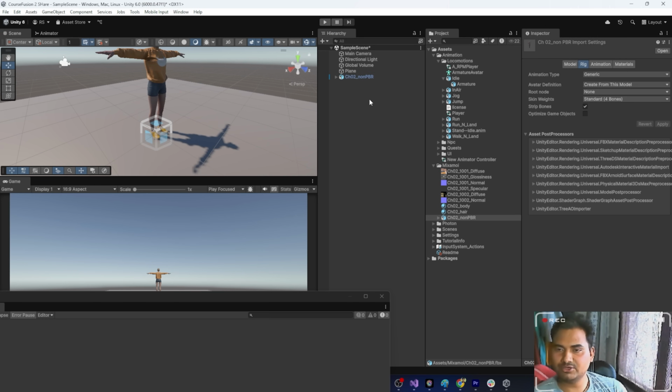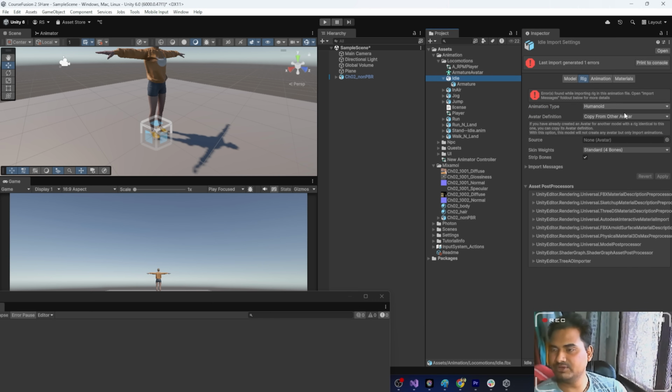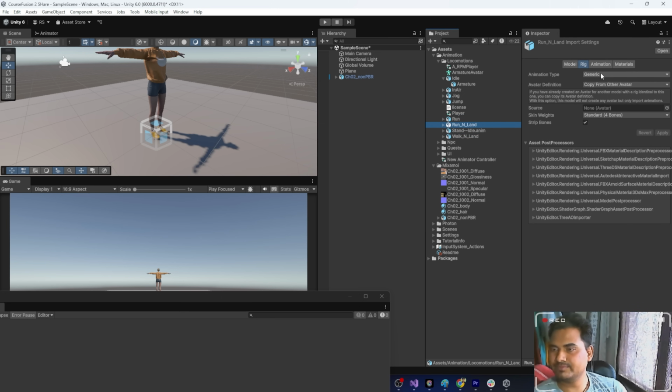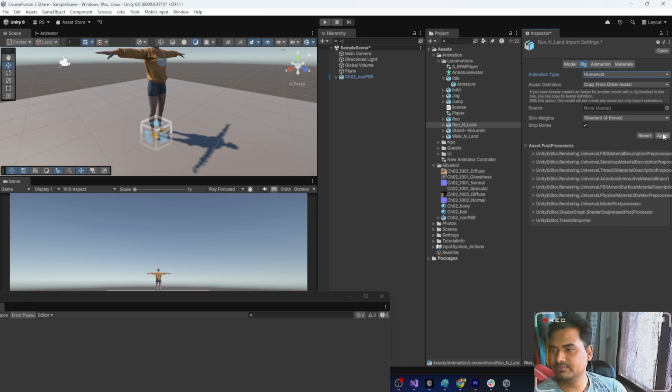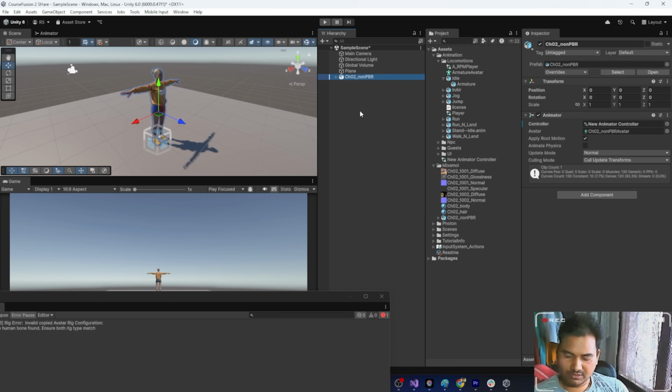So make sure that you are always using humanoid for the humanoid, and that everything you have performed is also humanoid. Okay, so this is our player, and we will set up everything here and see you in the next part.